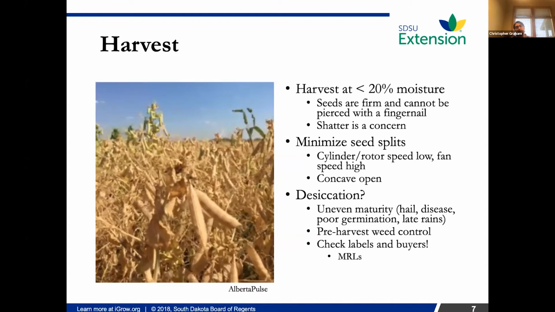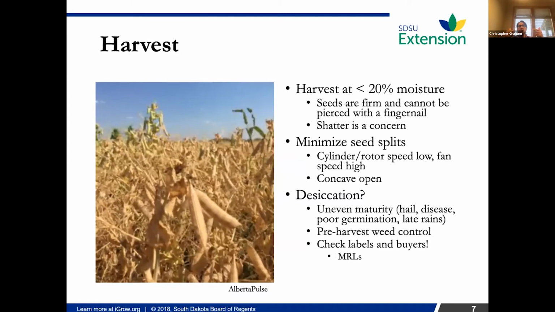And so by the end of the season, you do get a lot of things. We get a lot of prickly lettuce. You can see in that picture there, it looks like some redroot pigweed and I don't know what else in there, but kochia is another one that comes late. And so what a lot of growers are doing is some sort of pre-harvest weed control, so you don't have to run so much of that green through the combine. And I would say between the two options, desiccating the peas versus pre-harvest weed control, the pre-harvest weed control is the bigger concern.